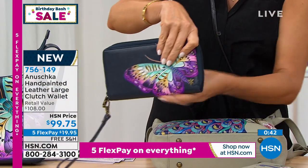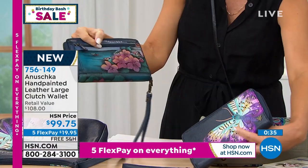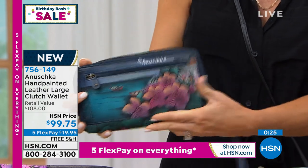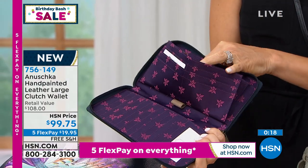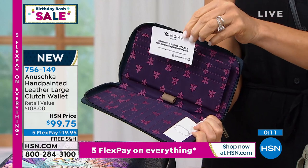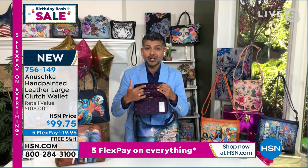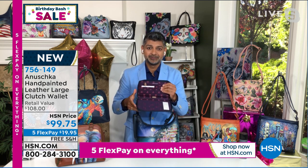Look at the back of the Amalfi — I love the little boats. There are 60 left in each now. If you're ever wondering if an Anushka piece has RFID protection, when you look inside you'll always see a little label stitched into the wall that says RFID blocking. We include that card as well. So either you'll see that card or you'll see that stitched label on the back wall of the wallet which says RFID blocker — showing that we have the technology built in to give you peace of mind.